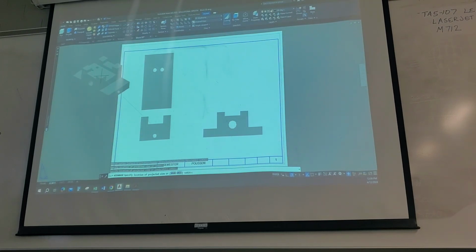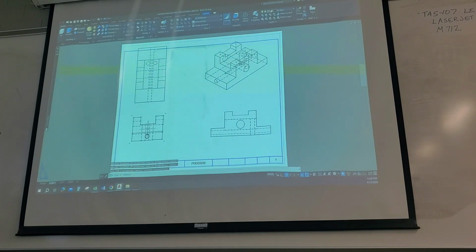If I move my cursor up in this direction, it's an isometric view over there. Down in this direction, it's that bottom isometric view. And then over in this direction, it's the bottom isometric view over there. So it's all breaking off of that one parent view, that main front view that we put in first. So I'm going to say this is where I want my isometric view to be. AutoCAD is going to continue saying, do you want to change that view or add another view? Do you want to put one over here, over here? Do you want to show the left side, the back view? We're just going to show those primary views. So when we get through with that, we hit enter to complete our command.